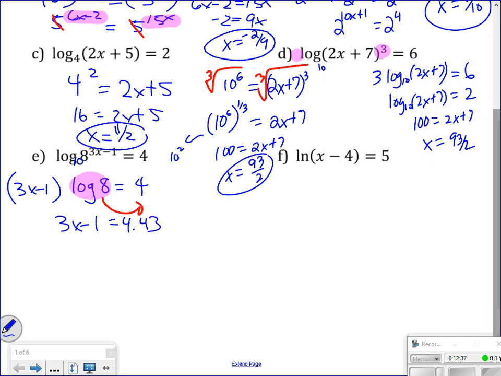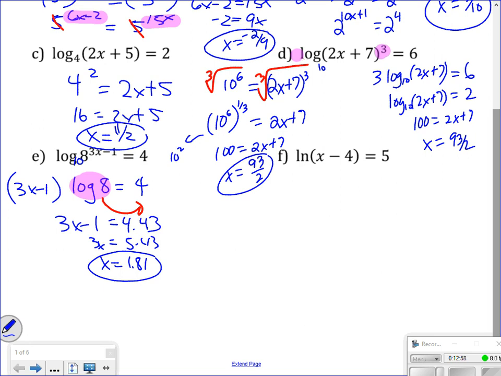All right, so now I just have to add 1 and divide by 3. So just do that in your calculator. You add 1, you get 5.43. Divide by 3, you get 1 point something. So that's unusual. It's kind of weird, and I had to use my calculator, but that's fine. It's just how it is.